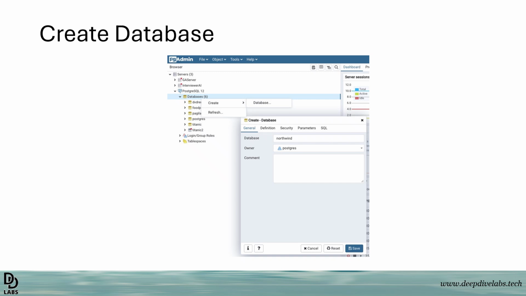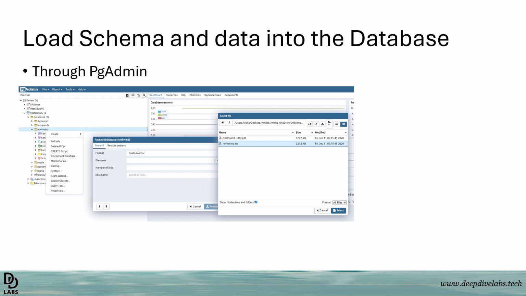So now we are going to import data into the database. Through pgAdmin, there are two ways to load your database schema and data into the Northwind database that you just created. One is through pgAdmin, so let's try if you are able to do this, right?